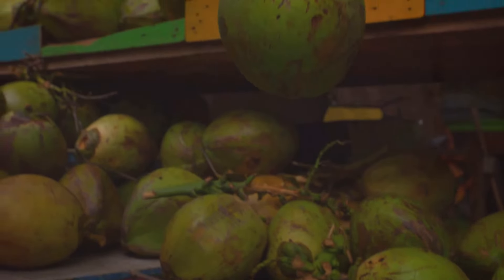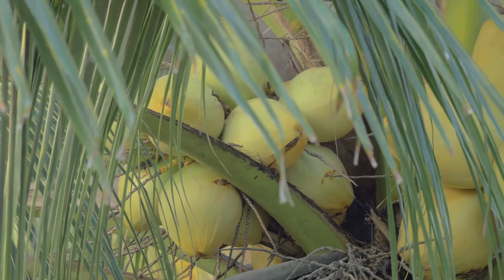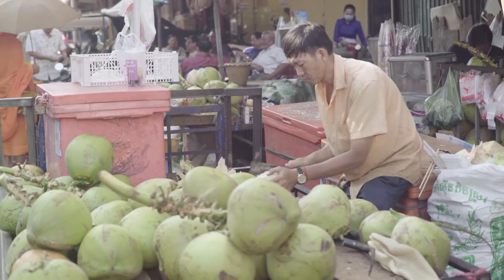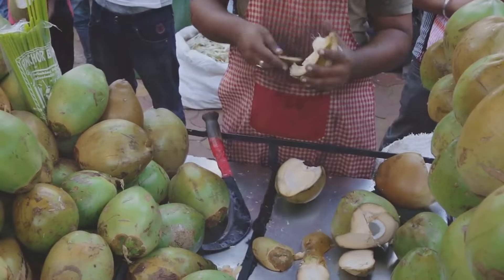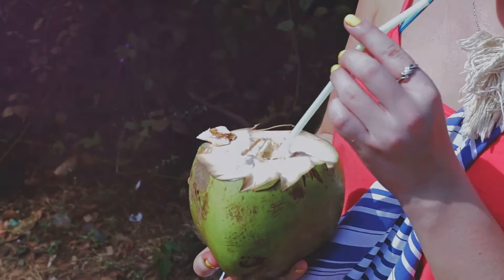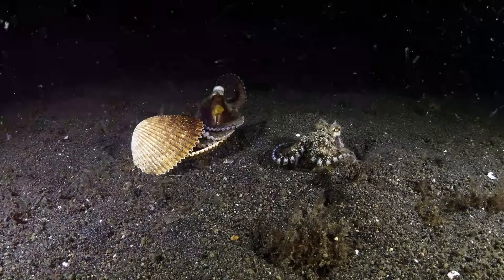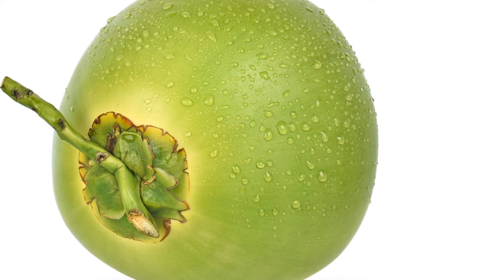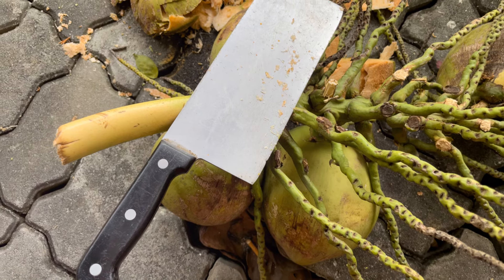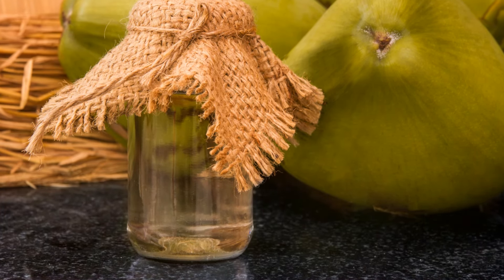Now, I'm not usually one for exotic fruits — give me a nice, predictable apple any day. But there was something about these coconuts, something alluring in their unyielding greenness. So I took the plunge. One machete-wielding stall owner and a few whacks later, I was staring into the abyss of the coconut. The taste, let's just say, it was like nothing I'd ever experienced: slightly sweet, incredibly refreshing, and with a subtle hint of coconut. It was at that moment, coconut water dripping down my chin, that I knew I had to delve deeper into this world of green, glorious hydration. From that day forward, I was on a quest to understand the nuances of these magnificent fruits. Little did I know, this was just the tip of the coconut iceberg.